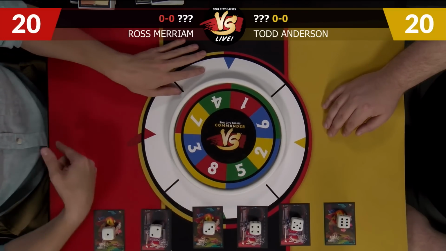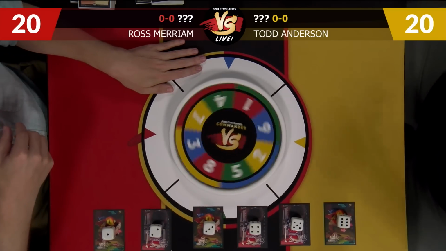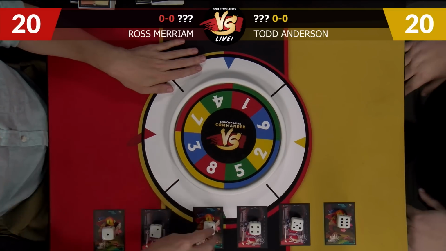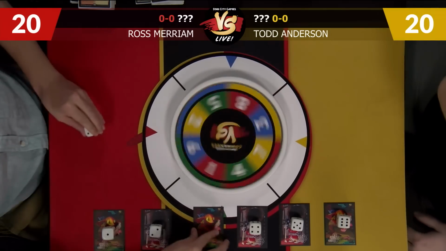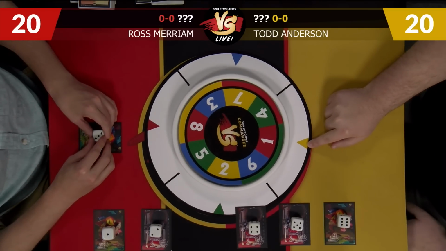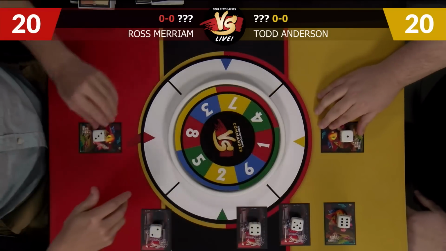You want to spin first or me? I have the marbles, so you get to spin first. So that's how that works? Yeah. That's a 3. I count that as a 3. Okay, you roll first, and then we'll reveal at the same time. All right. And no! Right off the bat? Oh, come on. That one's yours.